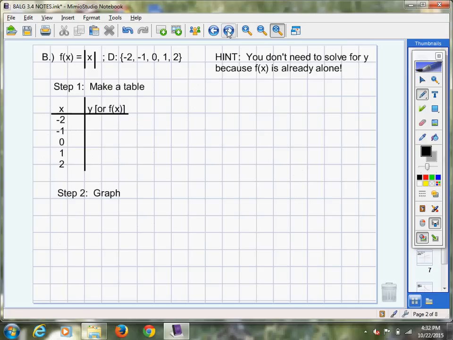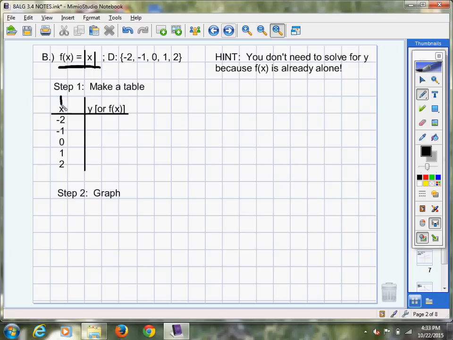And now you see our function is f of x is equal to the absolute value of x. And they gave us the domain to plug in. So this is the specific domain. Eventually, in the next chapter, when we start doing linear functions, you'll choose your domain. They're not going to give it to you. You will choose it. But for this chapter, this section, they're going to tell us what to plug in, and we will follow accordingly.